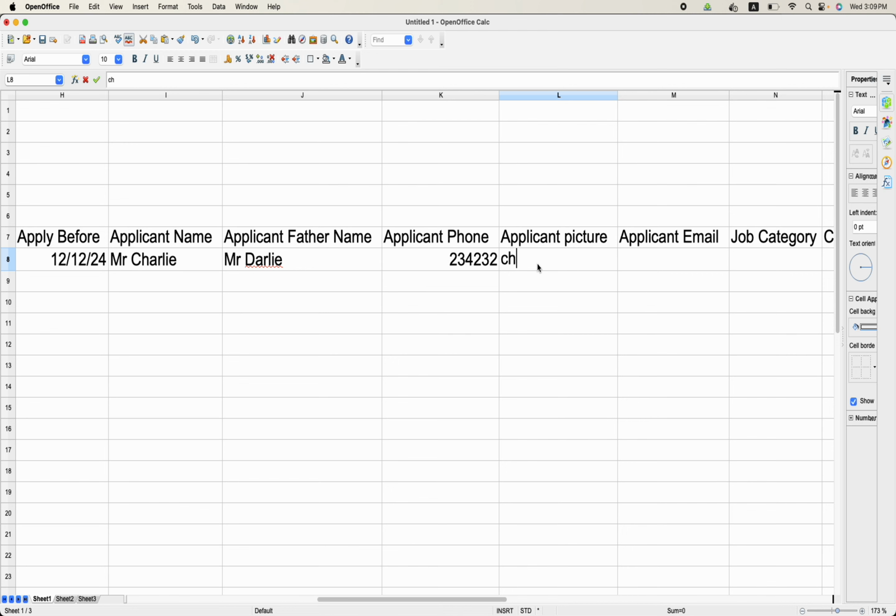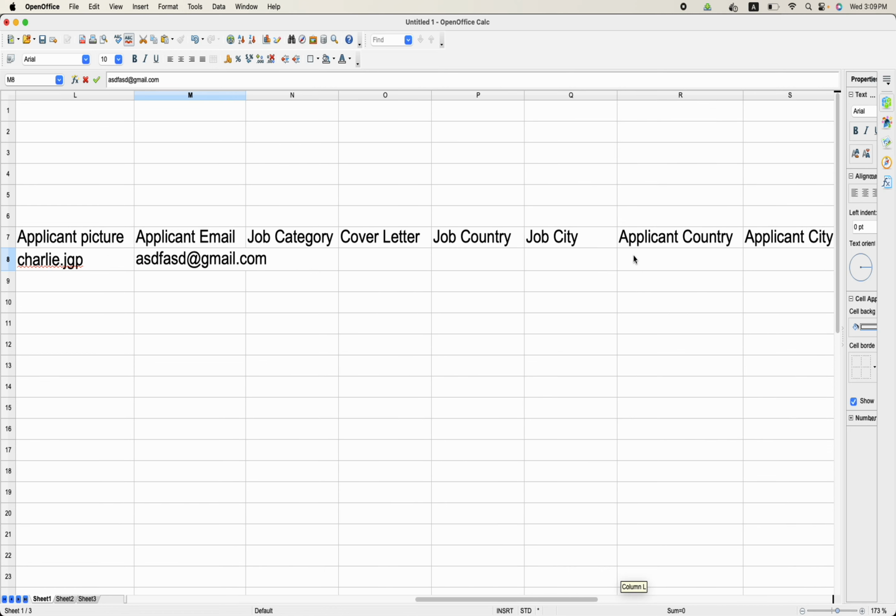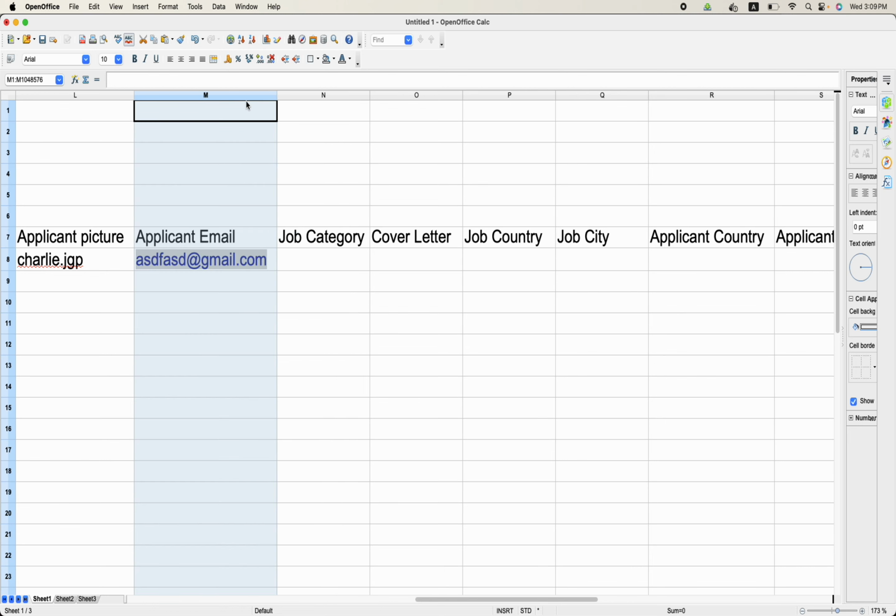This is the email, or whatever, and the job category is, because this is web developer, so we can call it IT or computer science, whatever.